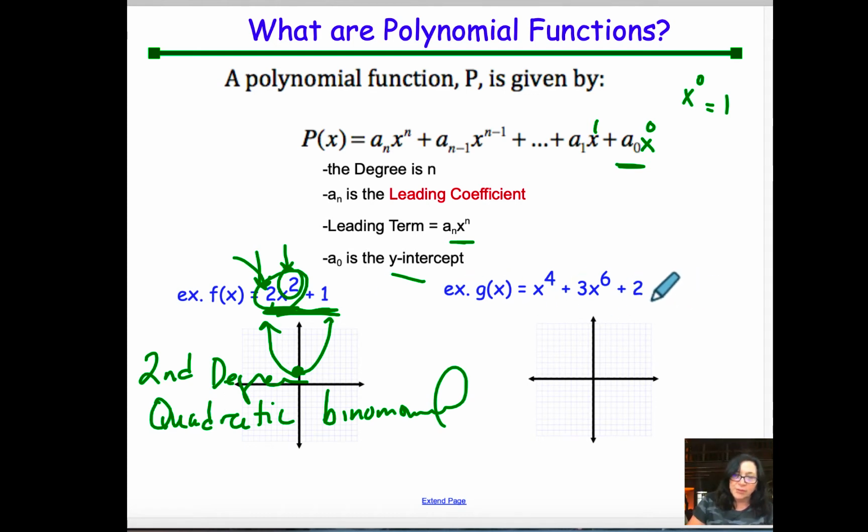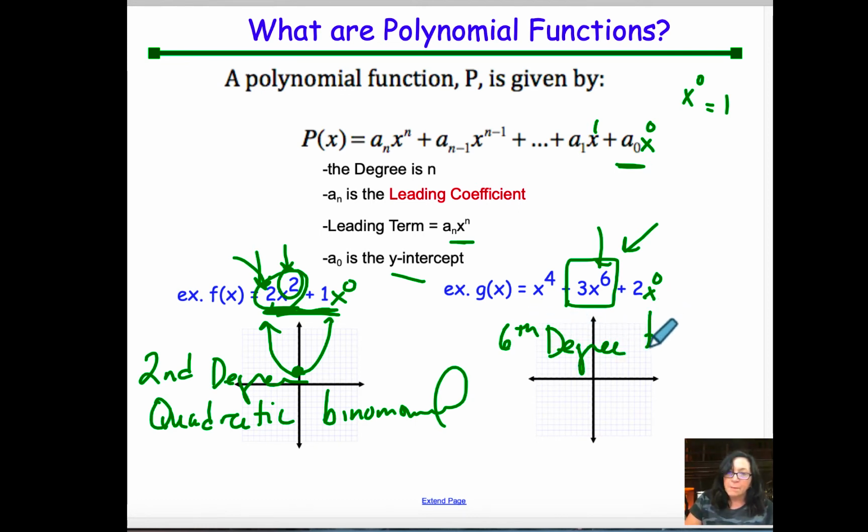You have to go with the highest power. Like this one, x squared was the highest power. This value, keep in mind, actually had an x to the 0 power, just like this is 2x to the 0 power. Definitely not the highest power. The highest power is this value right here, and that means that's my leading term. Therefore, 3 would be my leading coefficient, and it would be a 6th degree polynomial. We don't actually have a name for 6th degree. In the next slide, we're going to go over all the different names, but we don't have one. So you would say that this is a 6th degree binomial is how you would represent that.